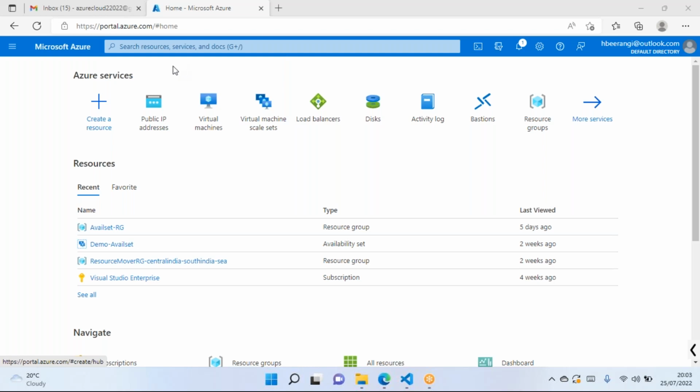In this case, you will have an application that has to be up and running for your critical business.